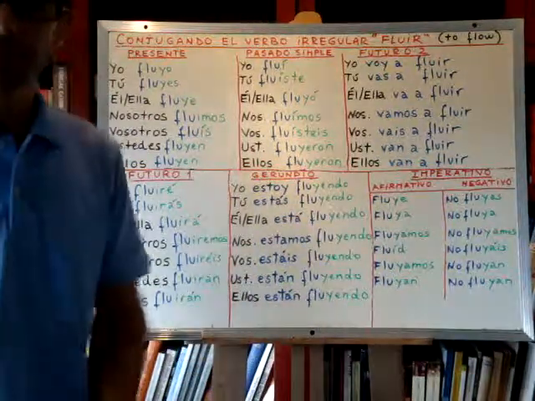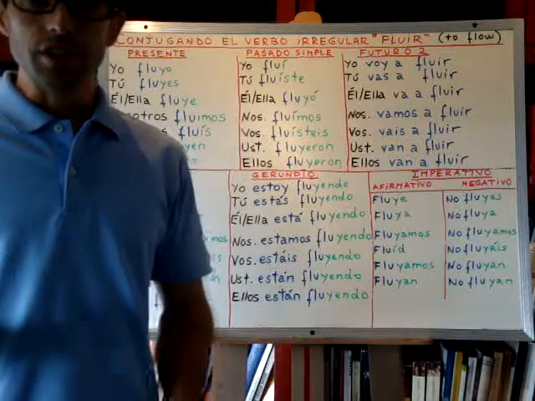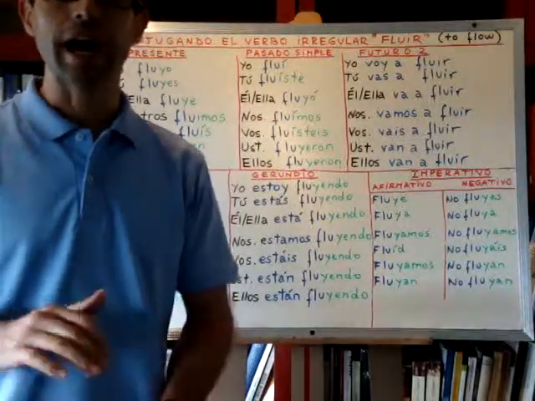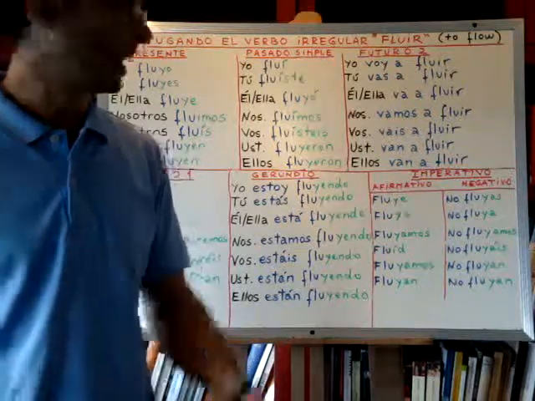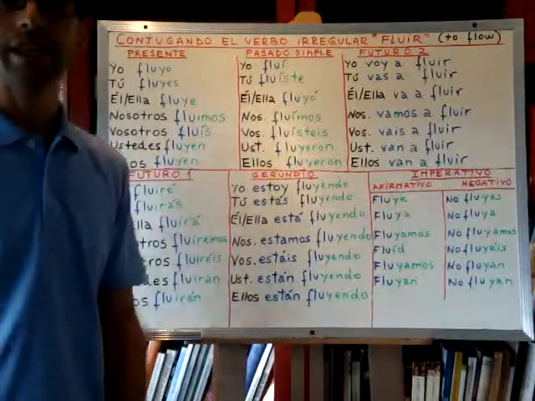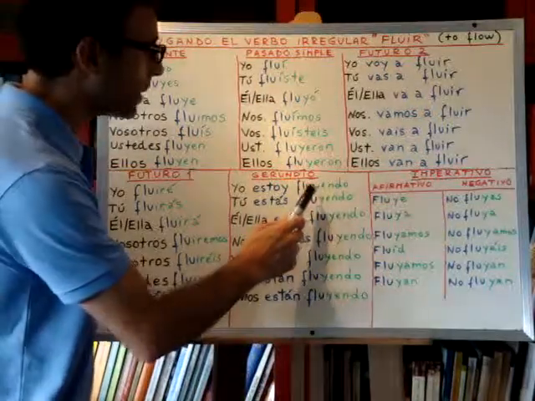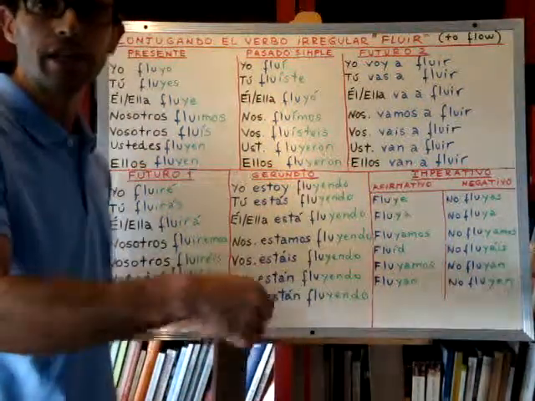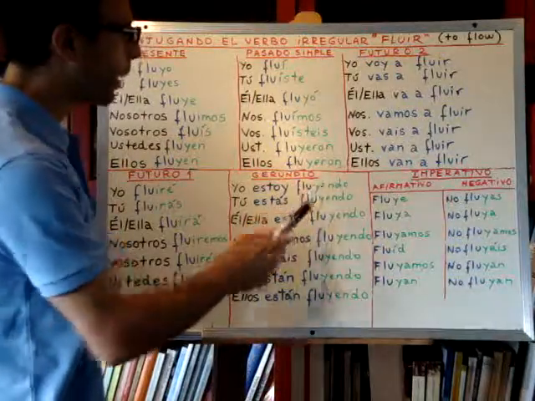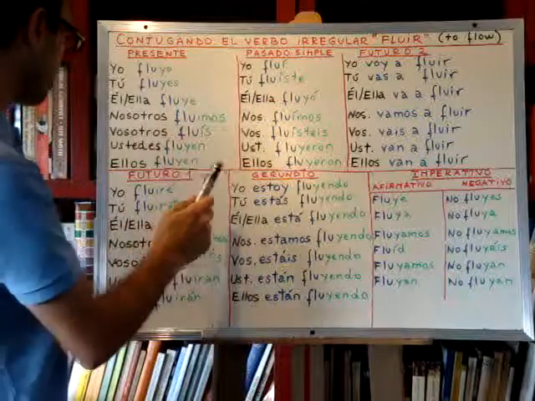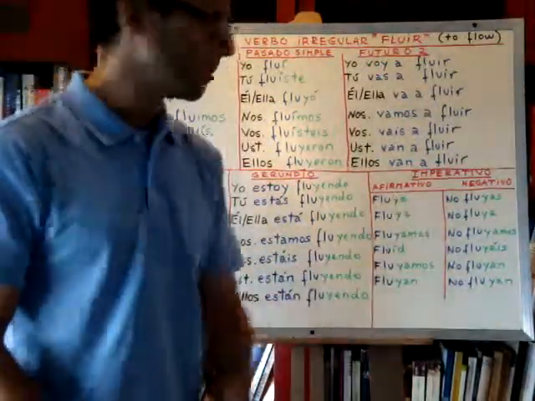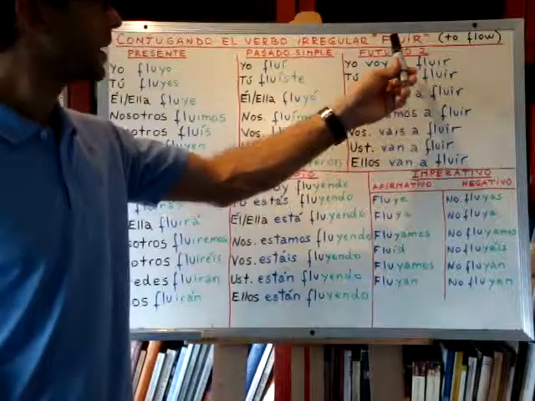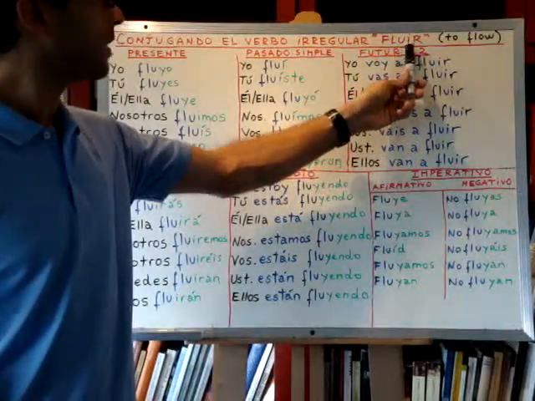If you remember, in the ing ending of the present continuous, in Spanish, for the verbs that end in ar, it is ando. And for the verbs that end in er and then ir, it is iendo, I-E-N-D-O. But here, since we cannot have U, I, and any other vowel together, we replace the I for a Y. Same as here, and here in the imperative as well. Remember that this pattern will repeat itself in all the verbs that end in UIR.